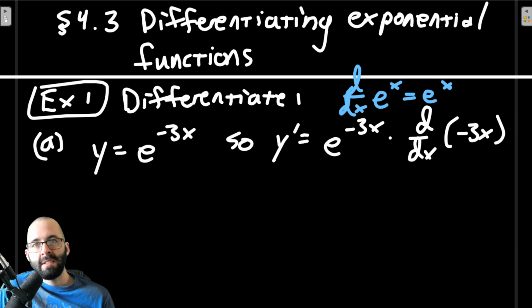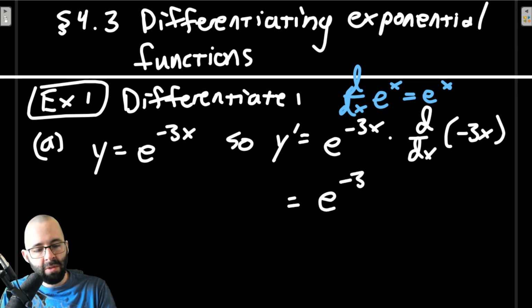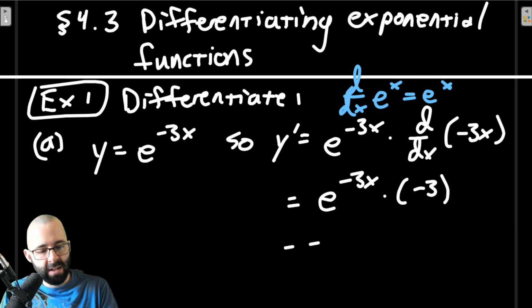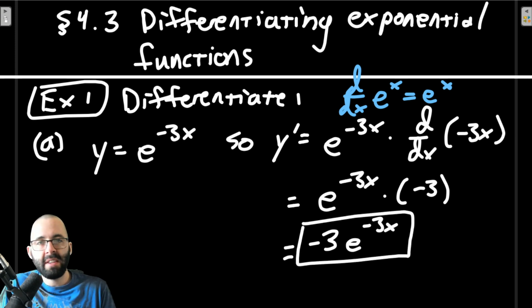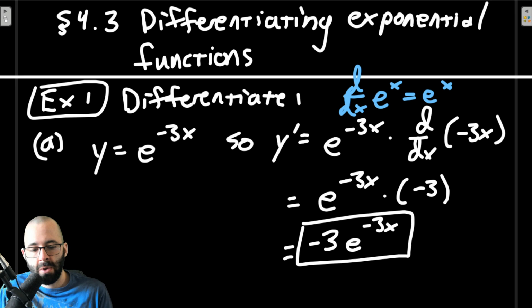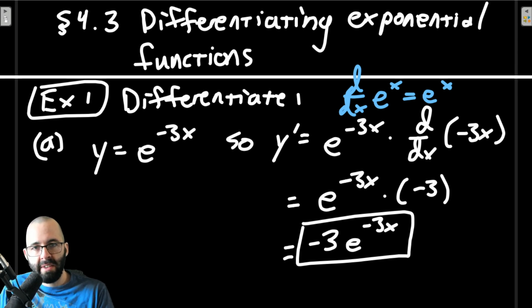The derivative is the slope. Negative 3x is a line. The slope of that line is negative 3. Or you could use the power rule. Y prime is going to be e to the negative 3x times negative 3. Usually we just write that as negative 3 e to the negative 3x. And there we go. We have our first derivative. That's basically the section, the chain rule. Leave the exponential by itself, because the derivative of an exponential is itself. Multiply by the derivative of the inside, and you are golden.